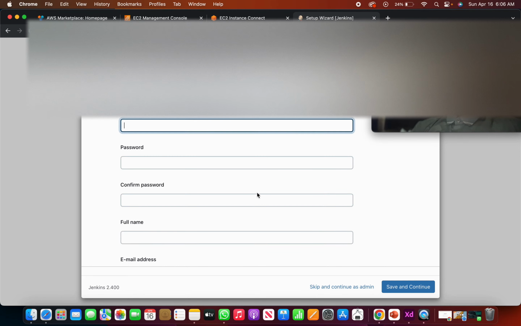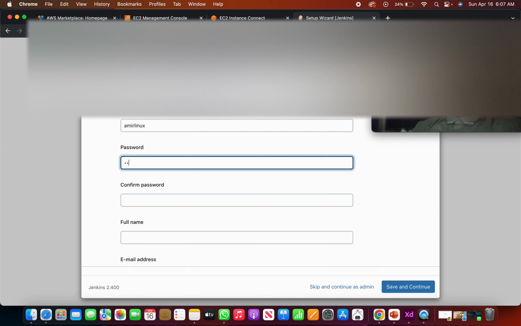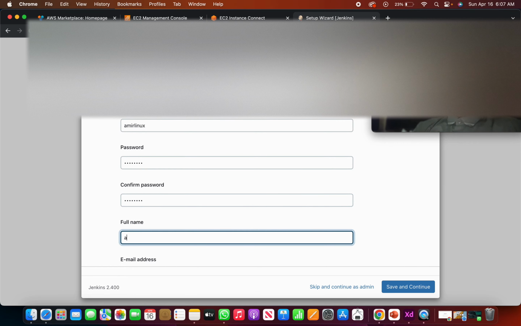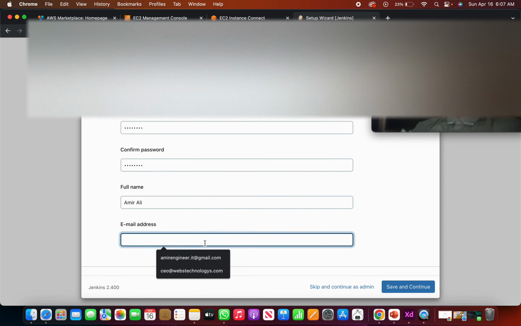Oh great. So I provide the username and password, and the email at gmail.com.